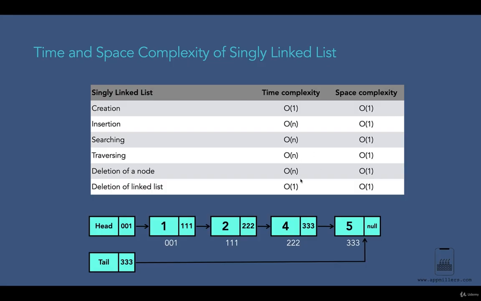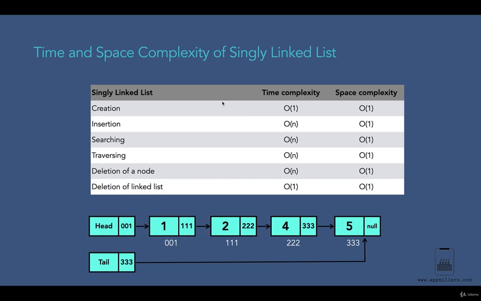So after finding it we are going to delete it. So this means that for finding this node it will take O(n) time complexity, then we are going to delete it. And the space complexity is obviously O(1) because in this case we are just deleting a node from single linked list. Now the last operation is deletion of single linked list. So in this case the time and space complexity is O(1) because when we are deleting an entire single linked list, we are just setting head and tail references to null. So this operation is not time consuming, that's why it takes O(1) time complexity, and the space complexity is O(1) because all elements will be deleted from the space.